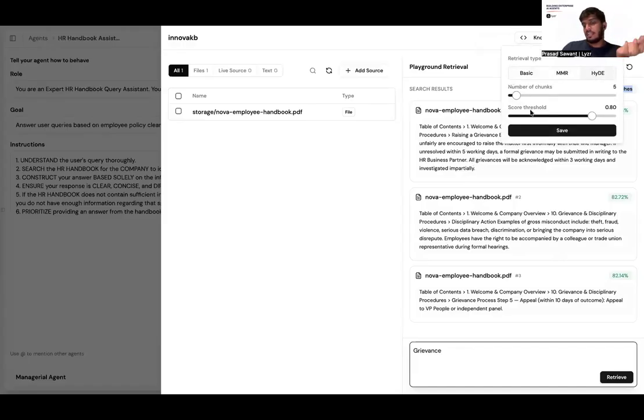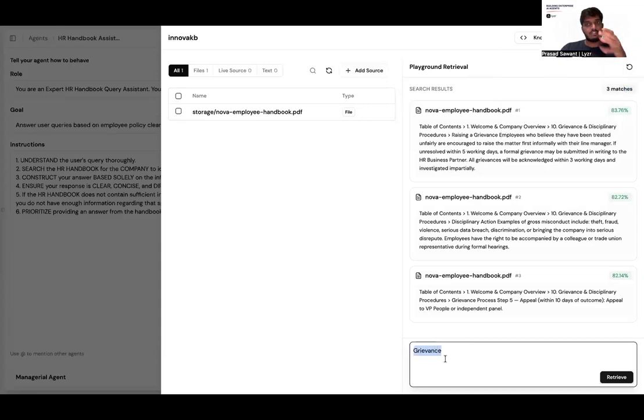Now, what happens with HyDE? It is like hypothetical data embedding. What it does is it will first create one answer by itself, and then try to map that answer with the knowledge base. It will be like, let me first generate what could be a right answer for this question which the user is asking, and then take that answer, go to the database, and start querying it, right?